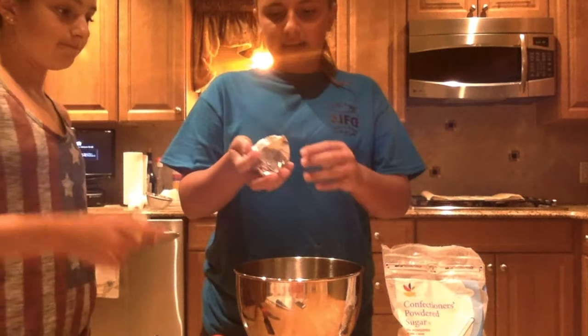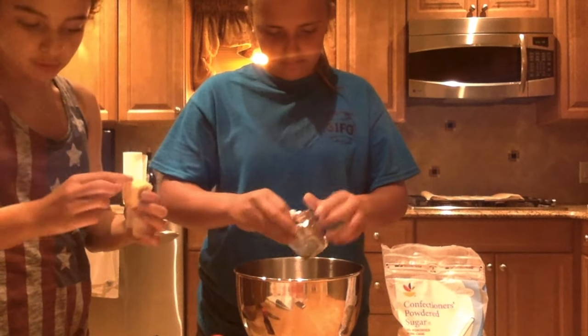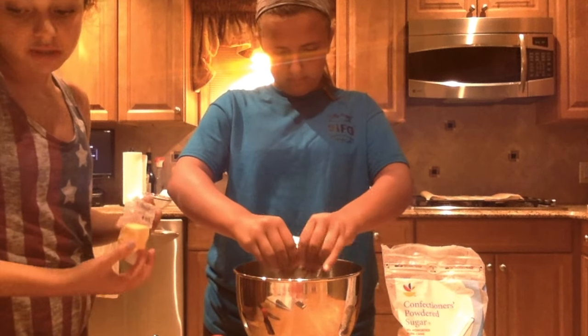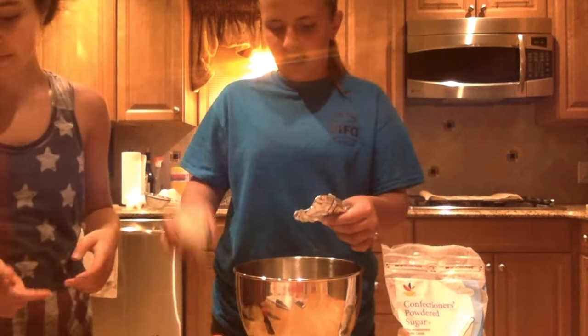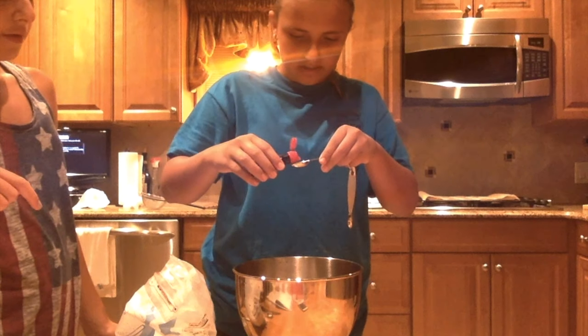So right now I'm putting the 4 ounces of cream cheese into the bowl, and now I'm going to put in the 2 tablespoons of salted butter. If you get the sticks, they have ounces on the side and tablespoons on the side. Then just put in the 6 tablespoons of powdered sugar. Now I'm going to put in a half a teaspoon of vanilla extract.